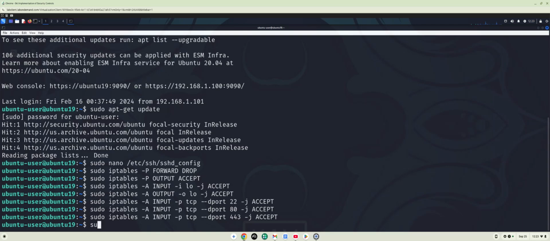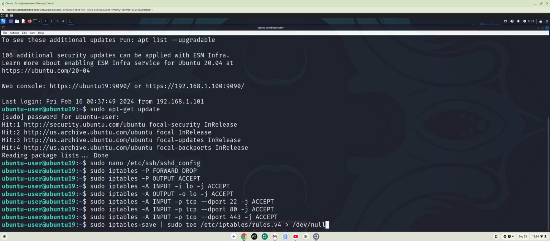In order to do that, we're going to say sudo iptables-save, then pipe, and then sudo tee, specifying the directory where to save this, /etc/iptables, and we're going to save this as rules.v4.